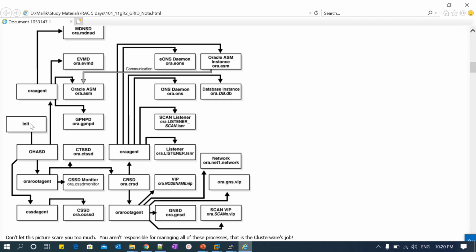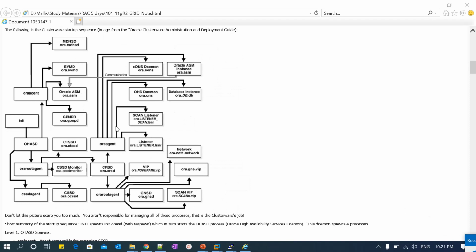There is an init process at the OS level of that node, and that starts OHASD, and internally that OHASD process is responsible for starting the ORAAGENT, the CSSD agent, and the ORAROOTAGENT. These are the three main processes, responsible for spawning the rest of the processes in the cluster.